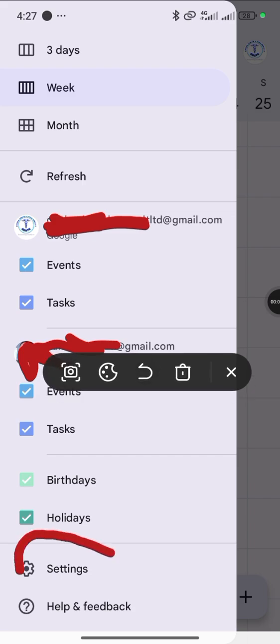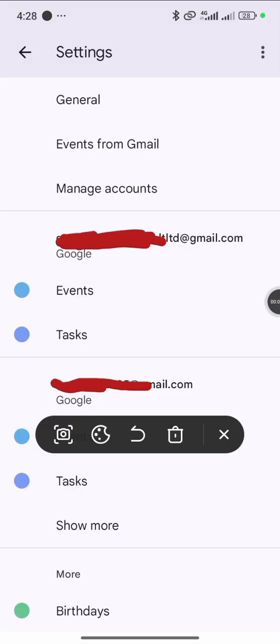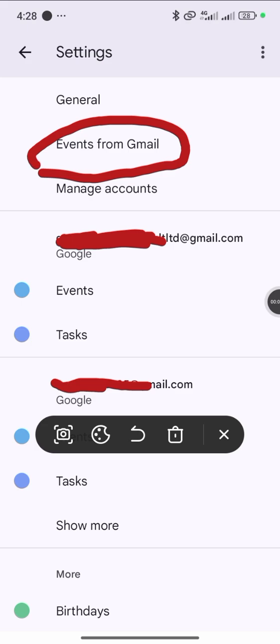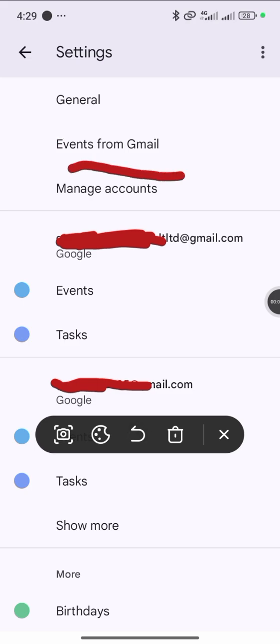All right, let's move downward to see the settings. Okay, so here we have the settings. By the time you click on that particular button, it should take you to where you can set your Google Calendar as desired. So here in our settings, there are a lot of things you can do. Okay, so you could see a general setting. All right, you could also show events from Gmail. That's the Gmail according to the account that is registered on the Google Calendar. Then you could also manage your account. So let's look into the general settings.